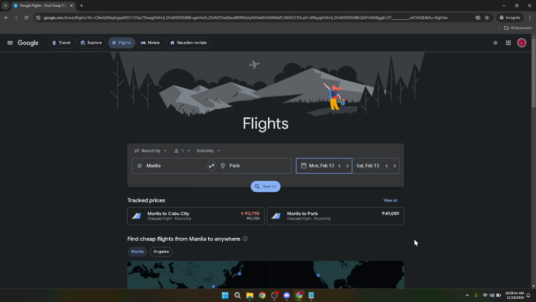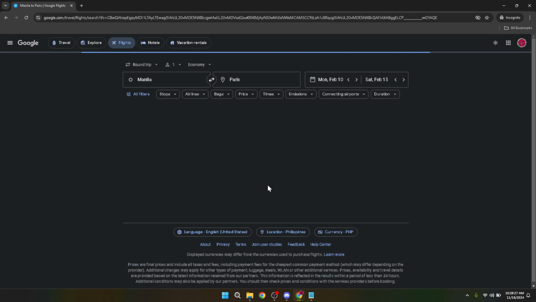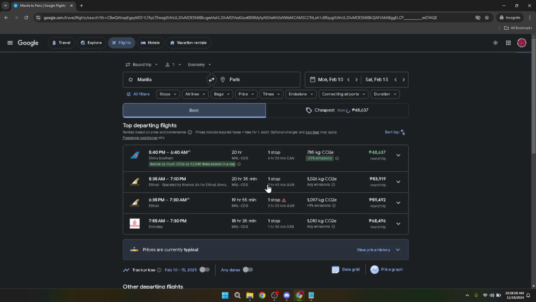It's now time to hit the search button. This action prompts Google Flights to scour through countless flight options to present you with a list that meets your criteria. Here, you can filter results based on various parameters like price, duration, airlines, and stops to zero in on the flight that best suits your needs and preferences. Once you've browsed through the options and made your selection, clicking on your chosen flight will take you deeper into the specifics. You'll see detailed information about flight times, layovers, the airline, and even the type of aircraft you'll be flying on. The next step is crucial, clicking on Continue.